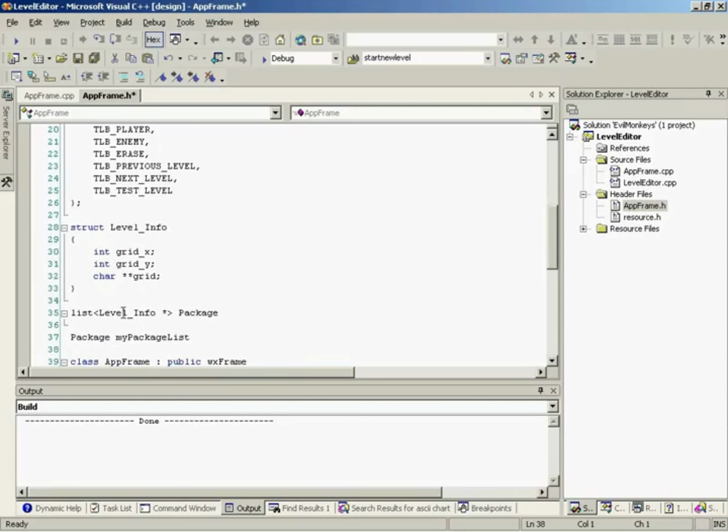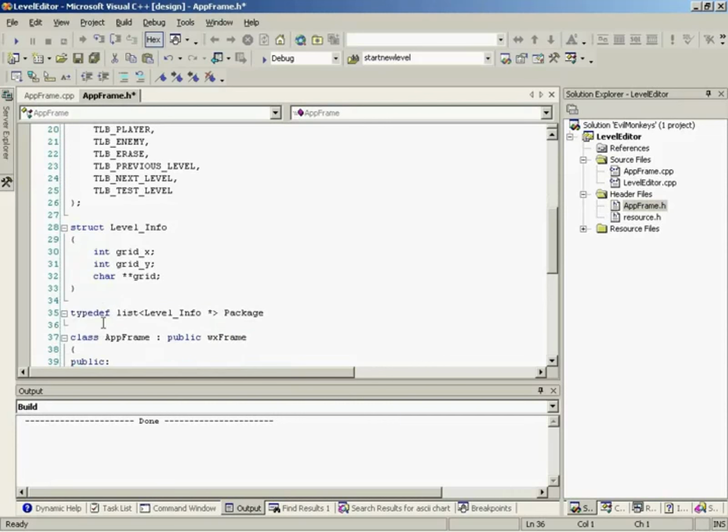Well, we could create a structure that holds this list structure, but an easier way to do this would simply be to use a typedef. So anywhere it sees package, it's going to replace it with this right here. By simply specifying package right here, the compiler is going to take this and copy and paste it into here. So it's just an easier way conceptually.